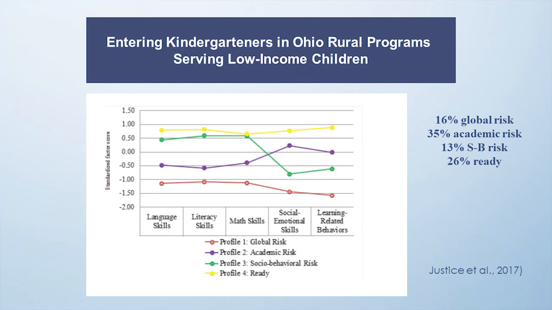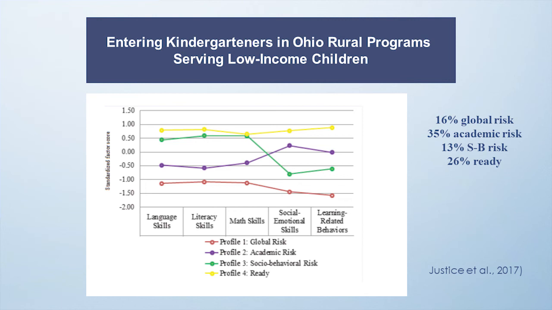Does this make sense? If this is really good and this is kind of average, these 2 kids are underperforming in these areas, these 2 groups. What percentage of kids are in this purple and red profile? 50. Where did you get that? Who just said 50? Where did you get it?